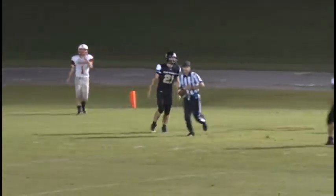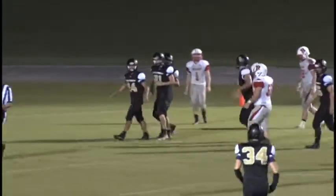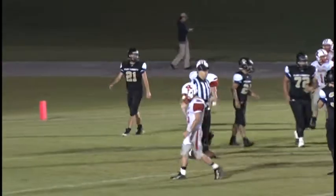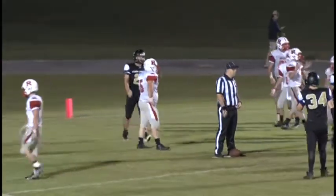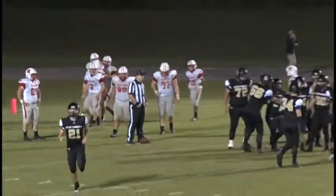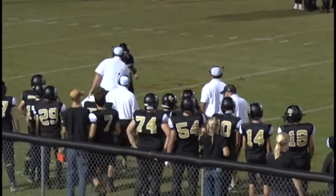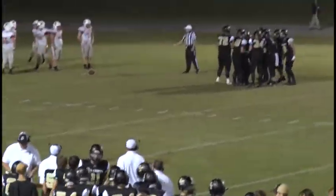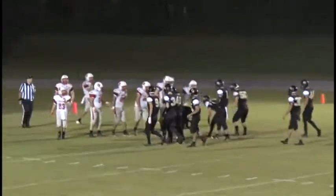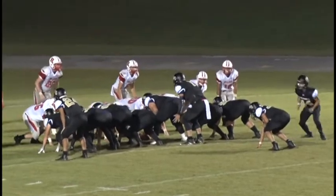It looks like it's number 21, B.J. Emberton. It was a halfback pass pitched out to the right, Markham. It wasn't bad coverage by Red Bowling Springs, but Emberton is 6'3", and at 6'3", really it was just a pitch and catch. He went up at the highest point and got it, and with 7:29 left in the third quarter, Clay County's back on the board. It's 20-6 with the 2-point conversion.